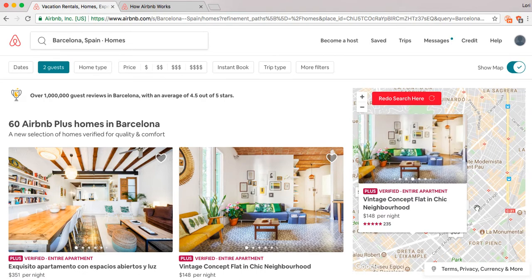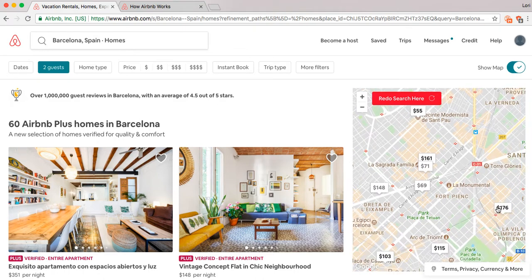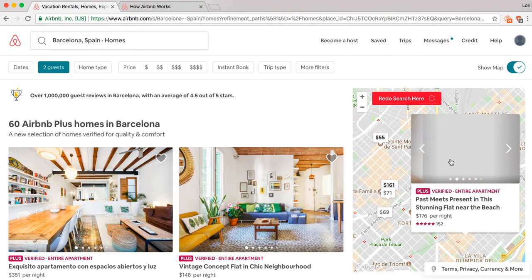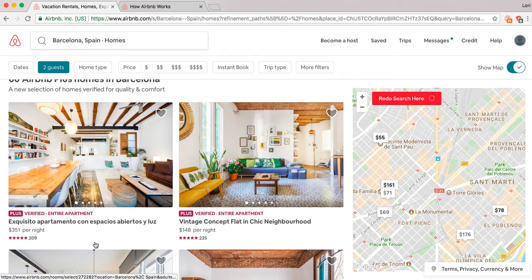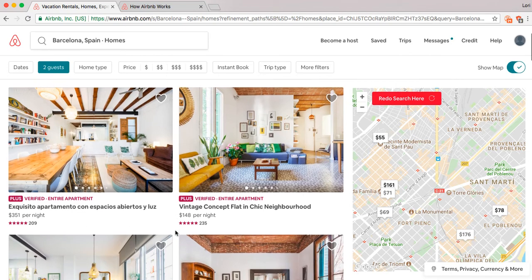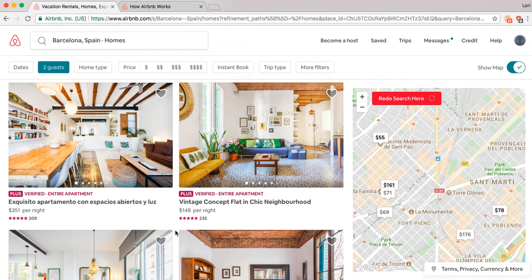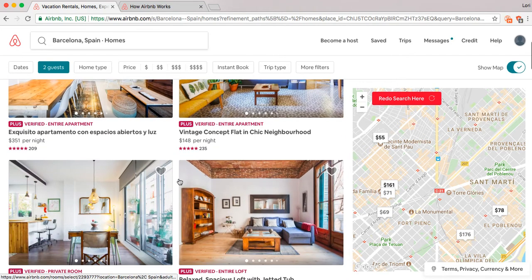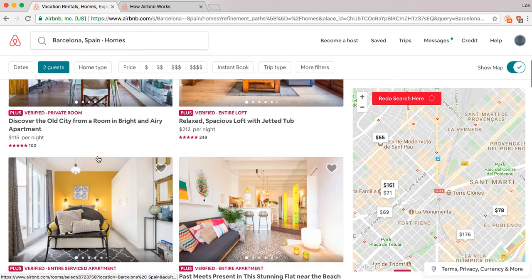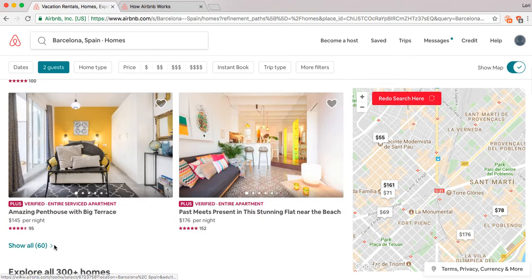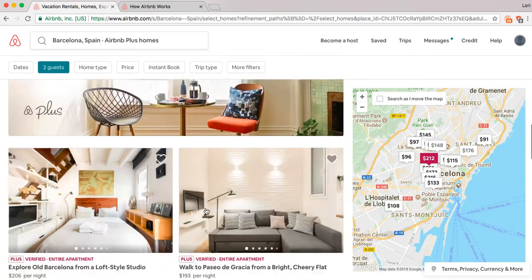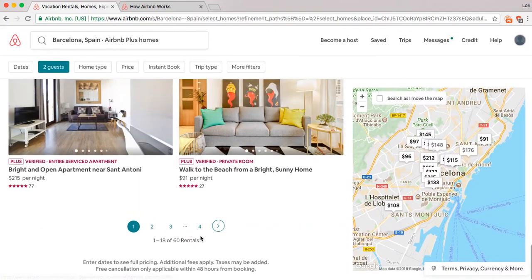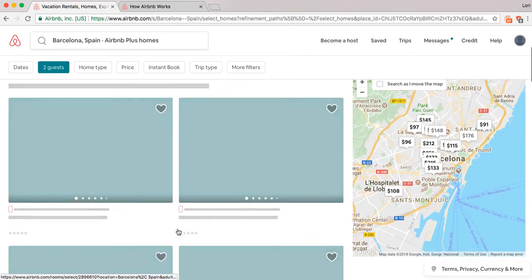And the advice that I'm going to give you guys today is what I do when I use Airbnb. Usually the apartments that have the most amount of reviews are the ones that are able to charge a higher fee. So my first advice to you is to look for the listings that don't have as many reviews. So look at this one, 100 reviews, 249 reviews. You really have to take your time and look on the website and look for the listings that are all the way at the bottom in order to get the cheapest deals.